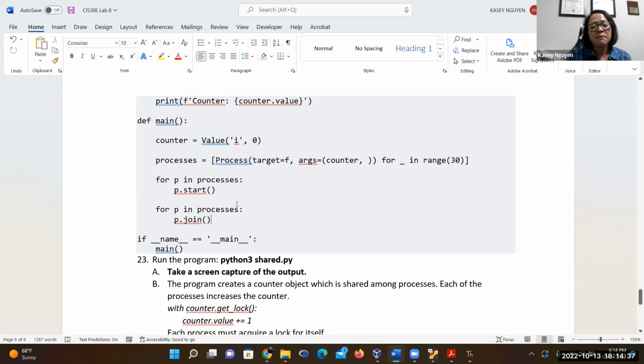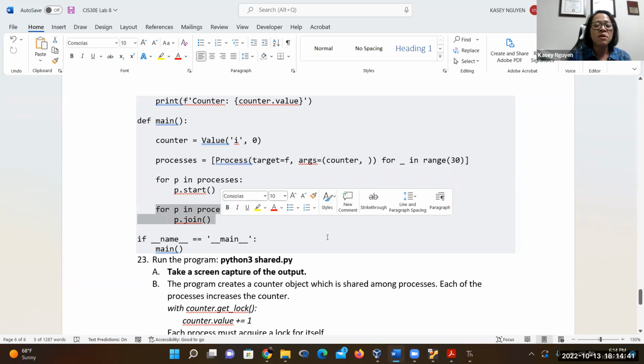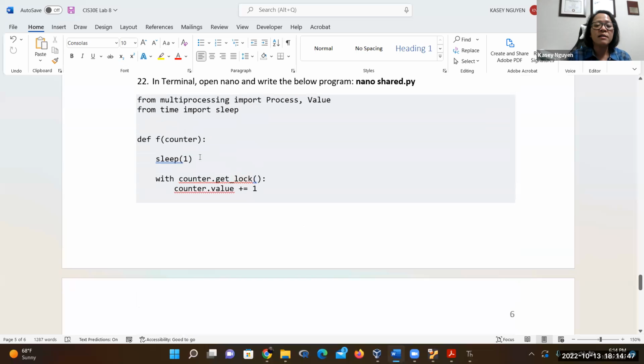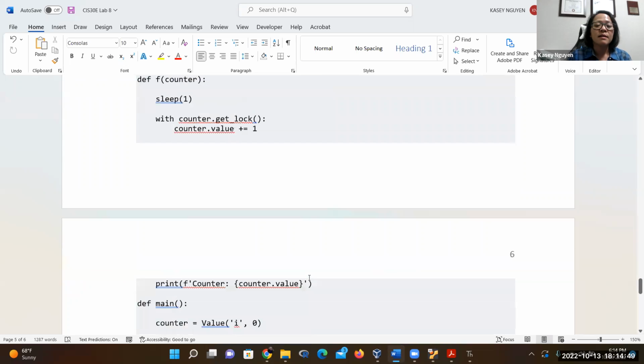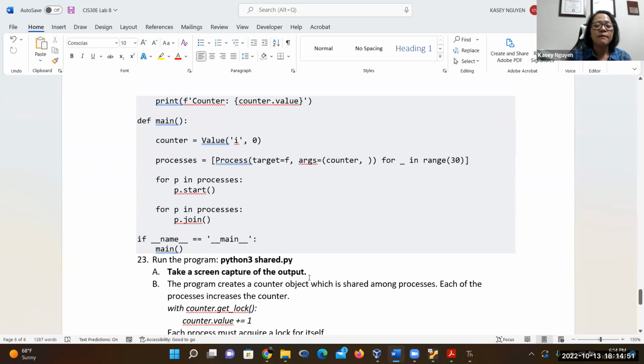Now doing it this way, it's going to loop sequentially. So it's pretty expected that we are going to go from 1 to 30 sequentially in this case.